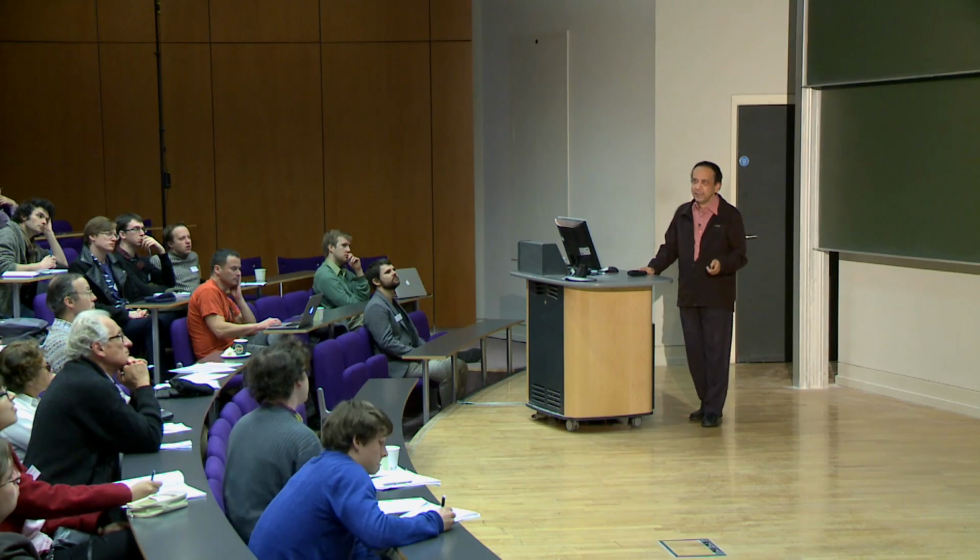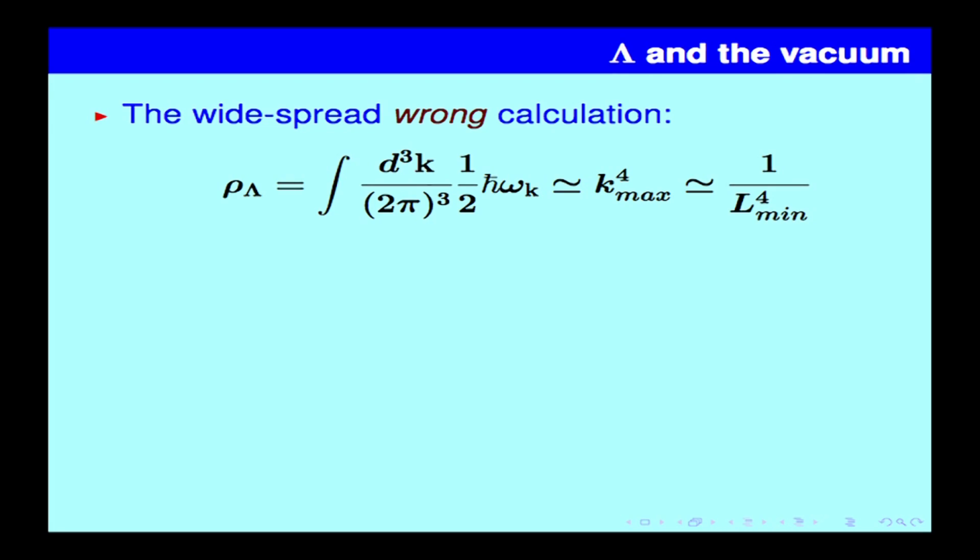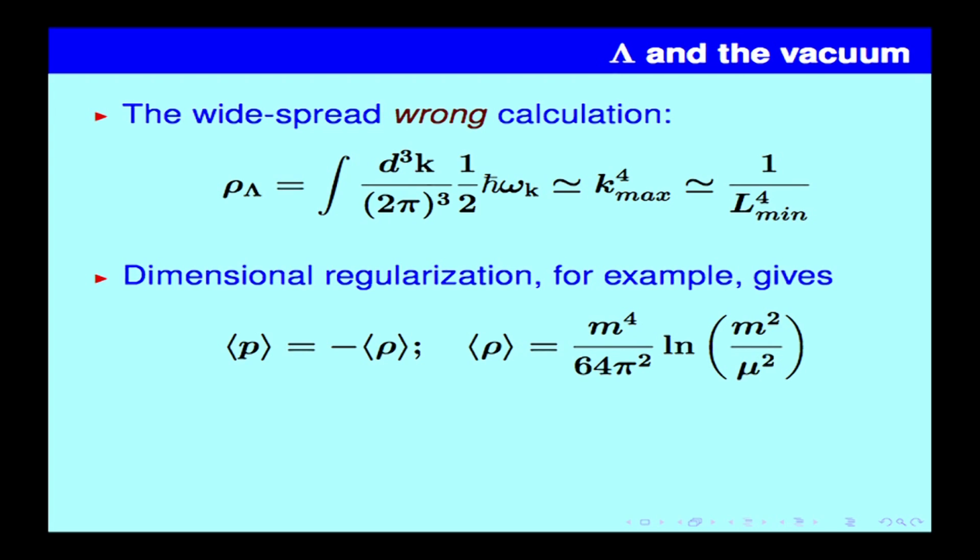Now, anyone who has done quantum field theory will tell you that this calculation is meaningless. Okay. There is a very rigorous way of regularizing divergent integrals in quantum field theory, and if you do that properly, this will just go away. And in fact, you cannot get the correct pressure if you do it like this. So, the cosmological constant problem is a problem about P and rho being related by rho is equal to minus P, and you will not get it here. But if you do it properly, like if you use, for example, dimensional regularization, then you will get this result.